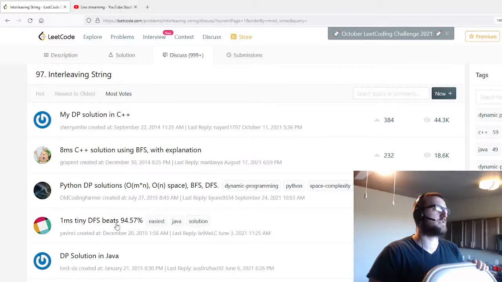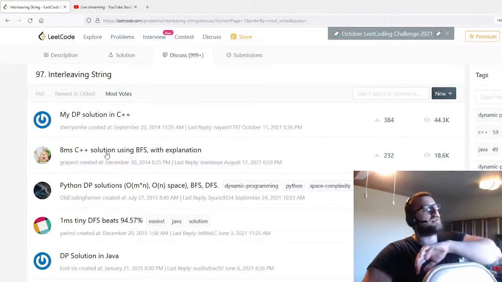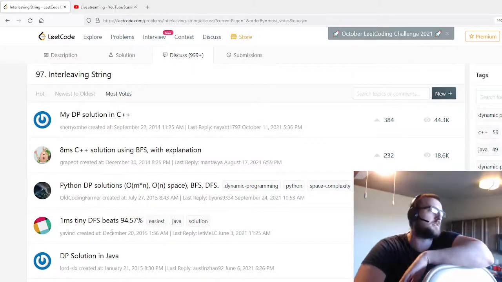BFS. Looks like a tiny DFS. DFS, BFS. Yeah, I guess BFS doesn't use as much memory too. You could do BFS as well. If you could do DFS, you could do BFS. Sure, let's do.